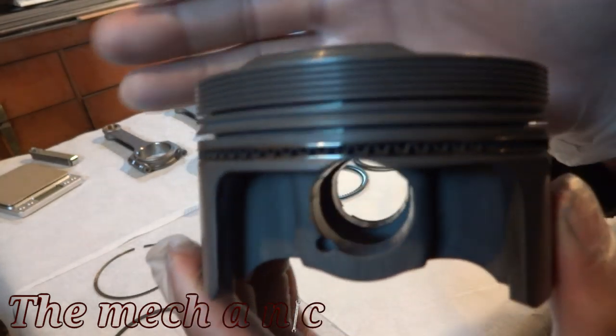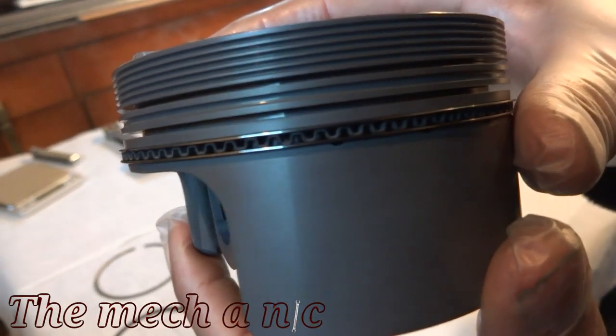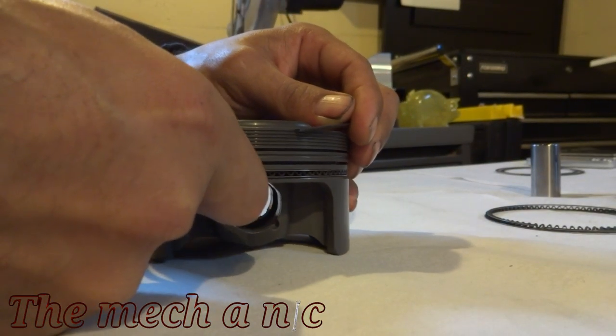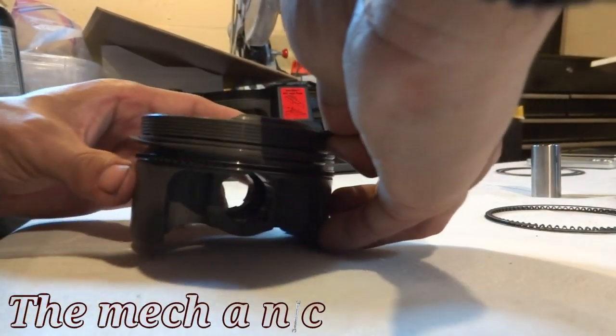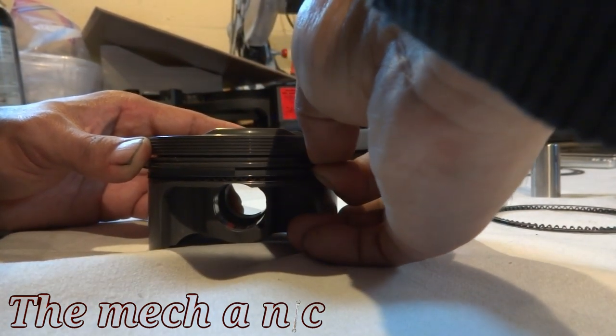Once you get the oil rings all set up, you can move on to the center ring. Now the center ring is going to be a little bit more difficult since it's a thicker gauge steel, but the same idea here. You're going to start on one end, working around, and lift up that edge so again it doesn't scratch the piston as it's falling into its groove. And finally, the top ring, or the compression ring, that's the one you're going to install last, and this one goes in pretty simple, so you should not have any problems with it.